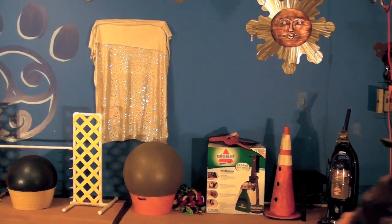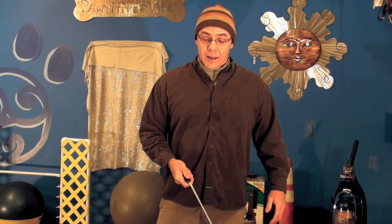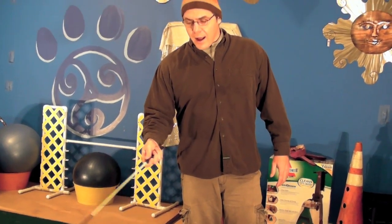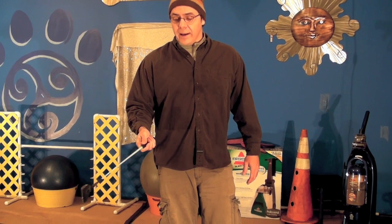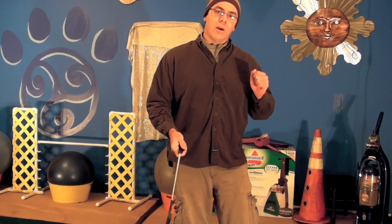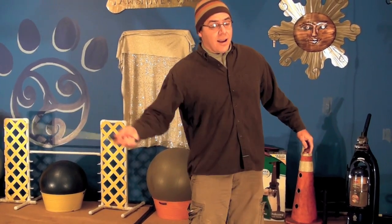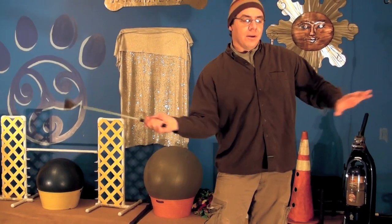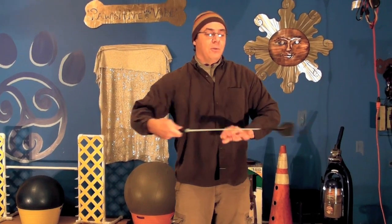I do have another piece of equipment that I can use to illustrate this point. If you have a riding crop, or anything that is going to flop back and forth, a switch cut off of a tree, anything like that, you can use that as well. A flick of the wrist, do you hear that? That is one whoosh. When we want to impart spin on a disc, we want to pull back in order to get two whooshes. And we can see that the arm moves forward, the arm stops, the wrist loose allows that to flick, and then the pulling back increases the flick.